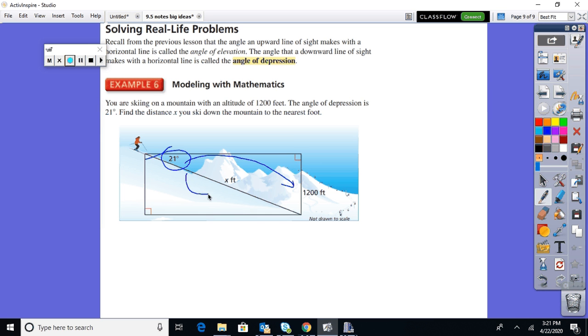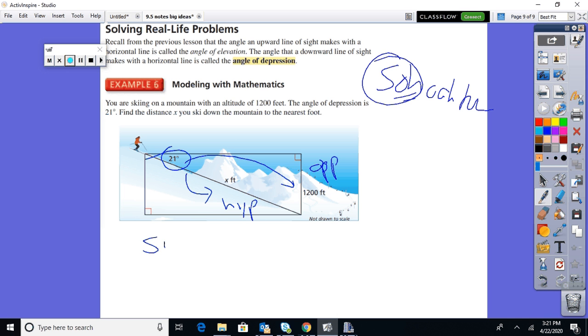So a fancy way of getting you into a SohCahToa situation. We have opposite and hypotenuse. So which one deals with opposite and hypotenuse, you might ask? Well, SohCahToa: opposite, hypotenuse, O and H. So there is your sine. So I use sine on this one. Then sine of the angle equals 1200 over x. So now if you're missing your hypotenuse, you're going to have to do the old switcheroo because that's always the denominator. So the old switcheroo taught us to put x on the left, and replace it with sine 21 on the right.